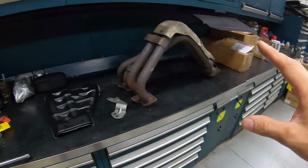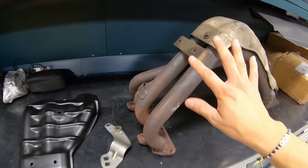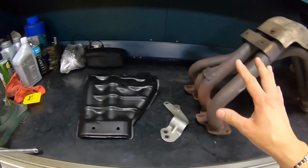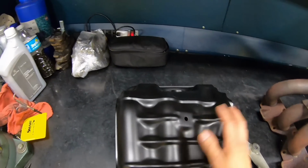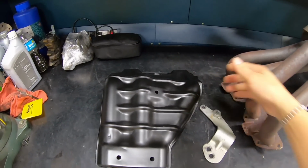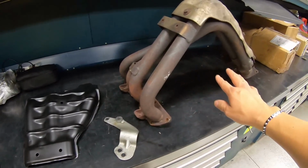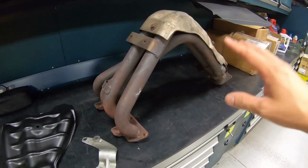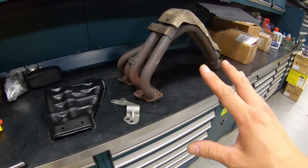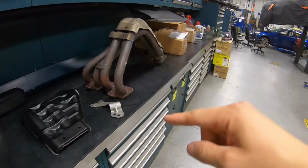So what we did is we were able to find a JDM 4-1 header. This header is going to improve the performance and also the look, because we went ahead and refinished the factory cover and it looked almost like brand new. Now this header also comes with this bracket. Most of the time, the bracket from the header is broken off. So this one here actually is still intact. So we are very, very lucky to find a header that's in very, very good condition.